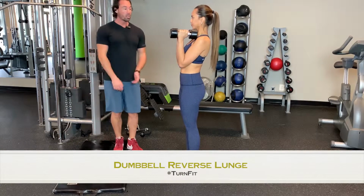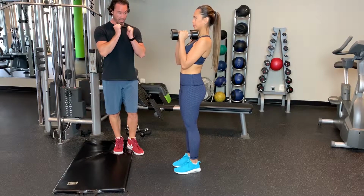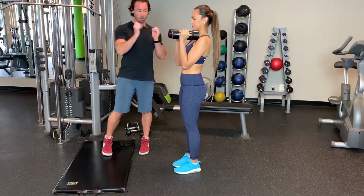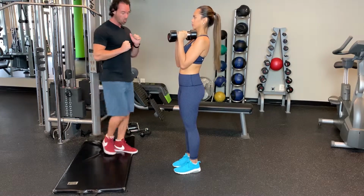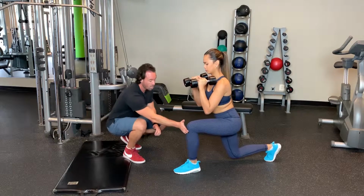Okay, so we're going to show you how to do a dumbbell reverse lunge. So dumbbells are tight against the body. You could have them like this, or alternatively, you could have a goblet where it's holding onto this. Today we're just having them out at the sides. One leg is kicking back. Good. And this knee is not traveling forwards.